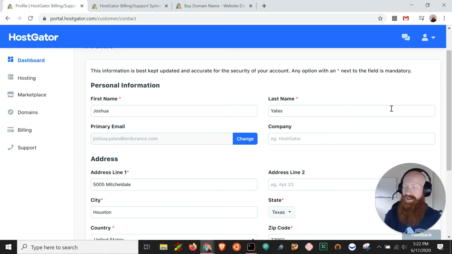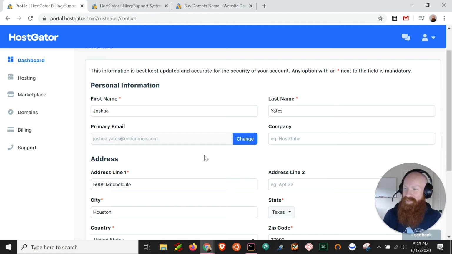Now, I also want to think about one special thing here, and that's my primary email that's on file. So in order to register a domain, I'm going to have to get an email sent to me to verify that I'm actually a person. So I always want to make sure that my primary email is up to date and that I can actually get email there. Because if I can't click the verification from that email, then it's going to take a long time to register this domain.